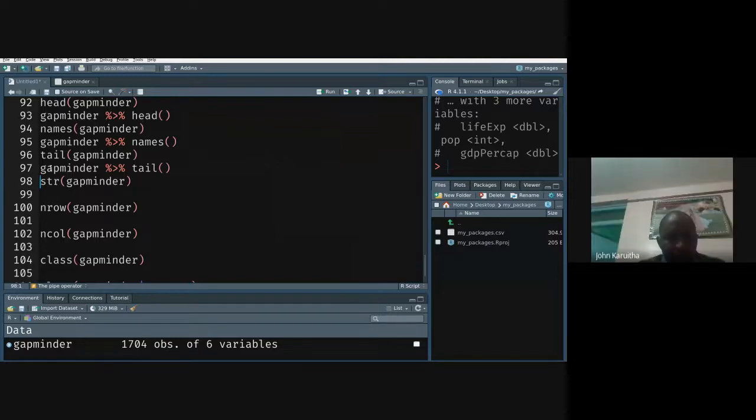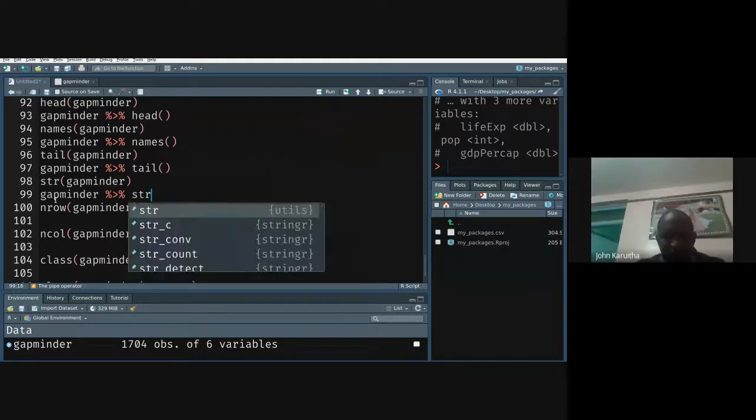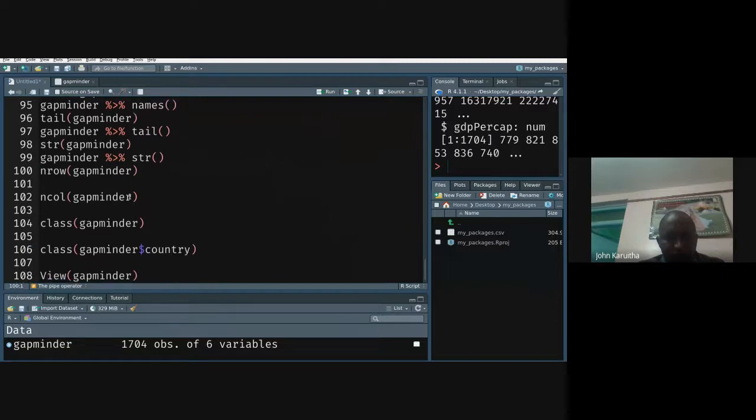So you see what it is doing? The pipe is simply piping the data to the command.